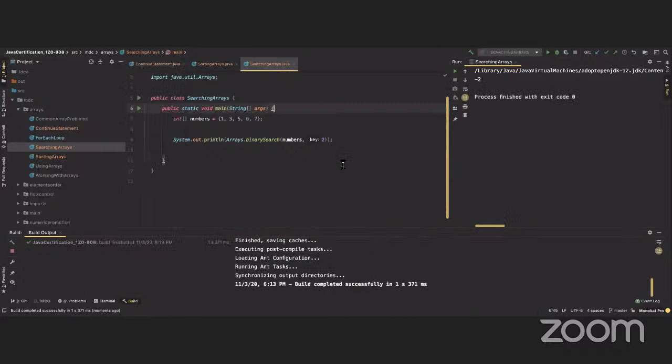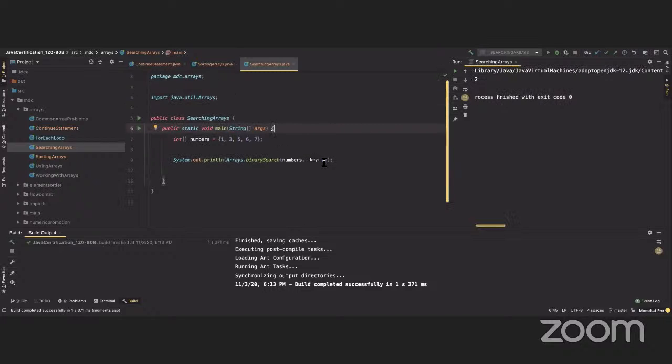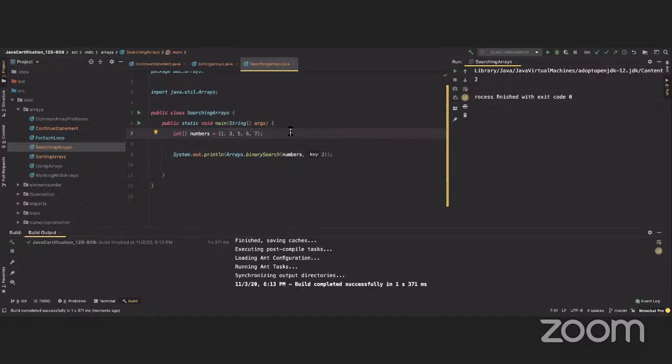Okay, so we get -2. When the number is not in the list, it will return a negative number. Don't ask me what number it returns. It is random. What I know is that the smallest number is -1.